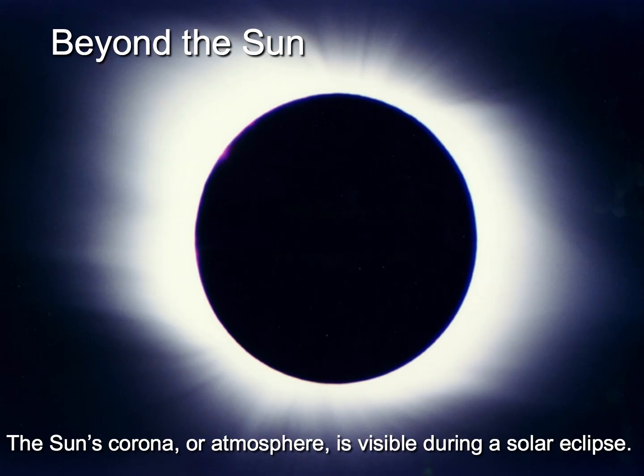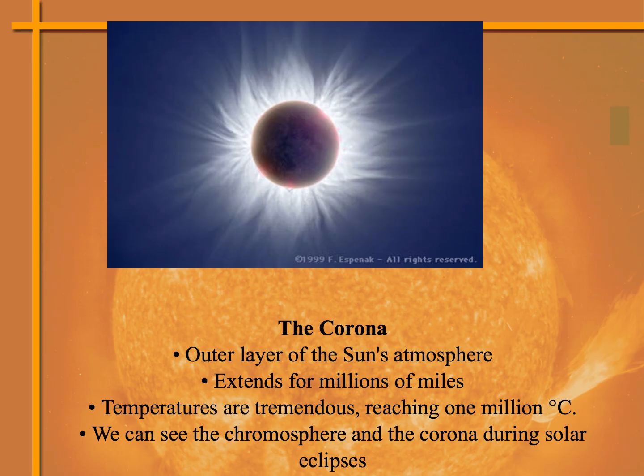Moving farther out from the sun, you come to the sun's corona. Although it can't ordinarily be seen, it is visible from the Earth during a total solar eclipse that blocks out the solar disk. An instrument called a coronagraph can use a metal disk to block the light of the sun, creating an artificial eclipse to study the sun's corona. Here is another image of the corona during a solar eclipse. Notice just how far out the streamers reach beyond the edge of the sun. It can extend for millions of miles and reach 1 to 2 million degrees Celsius.